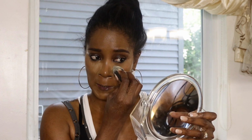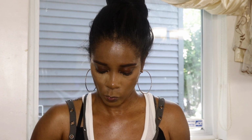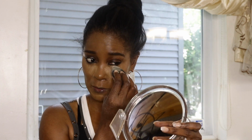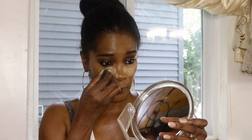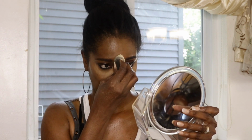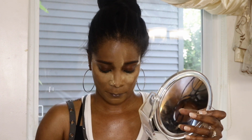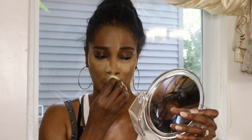I feel like I can't get as much powder out as I want. So I think I'm gonna cut this mesh. I'm just gonna break it out. Let the powder loose. And I've actually been going all the way up here, and I never did this. And I'm setting all the places where I put concealer. I just love the way it smooths out my skin.